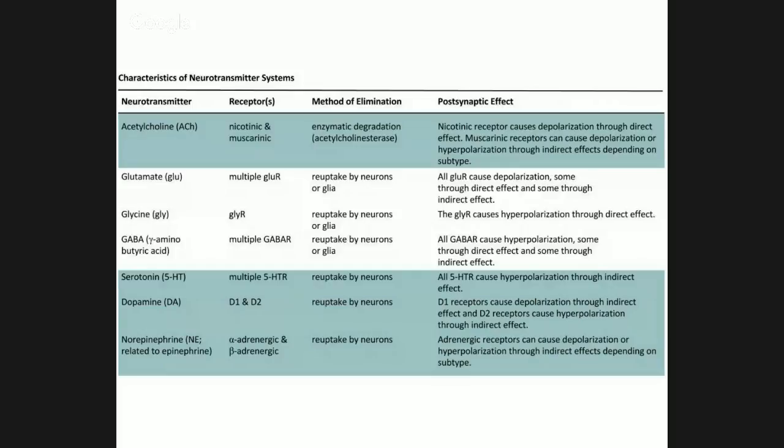The next group down here, which is serotonin, dopamine, and norepinephrine, you might have even heard at least two of those before, belong to a class of molecule that's called a biogenic amine. Biogenic amine means that these are molecules that were made in the body from amino acids. So they're not amino acids anymore, but they used to be, or they started as amino acids, and enzymes changed them into different molecules. Serotonin is made from the amino acid tryptophan.